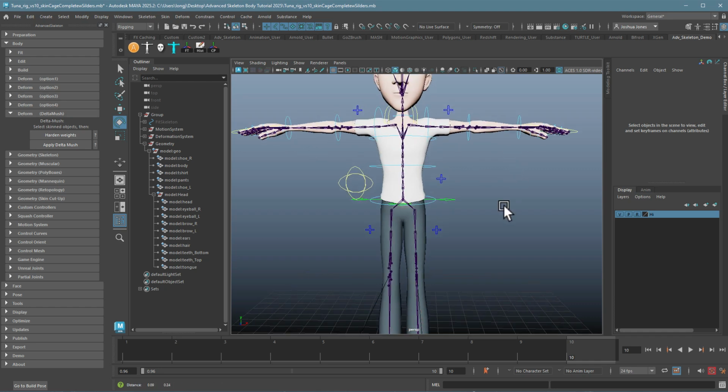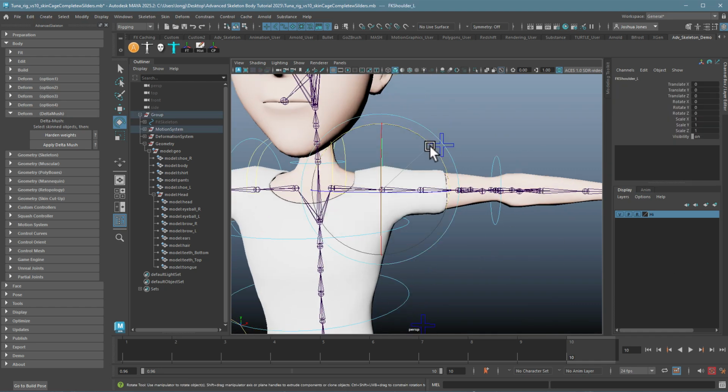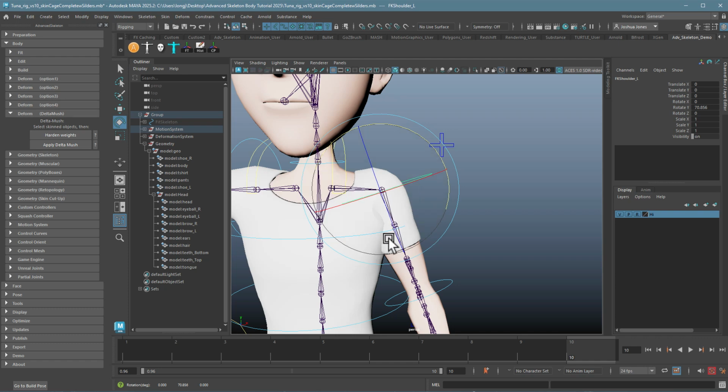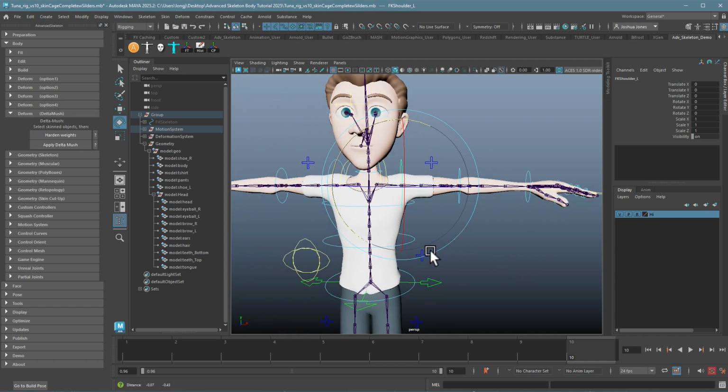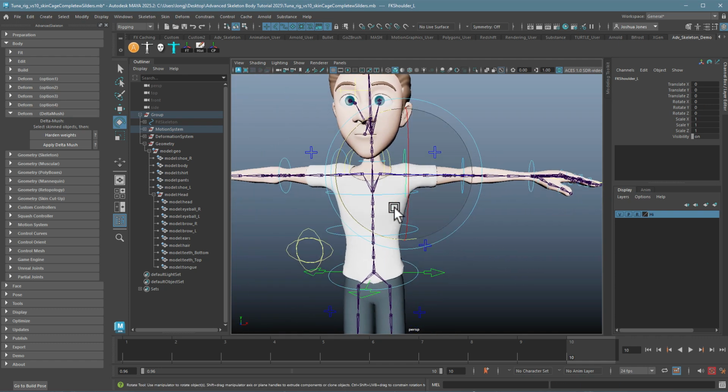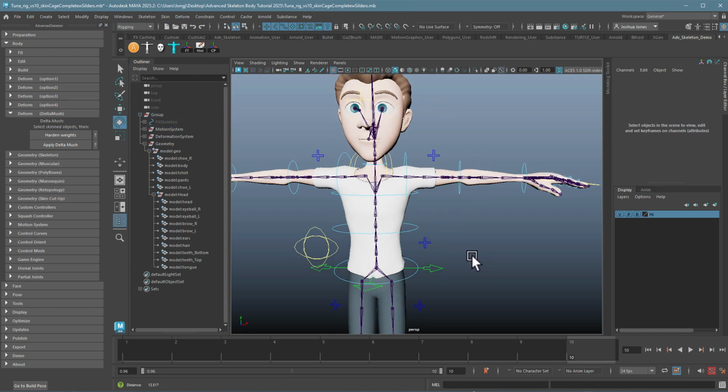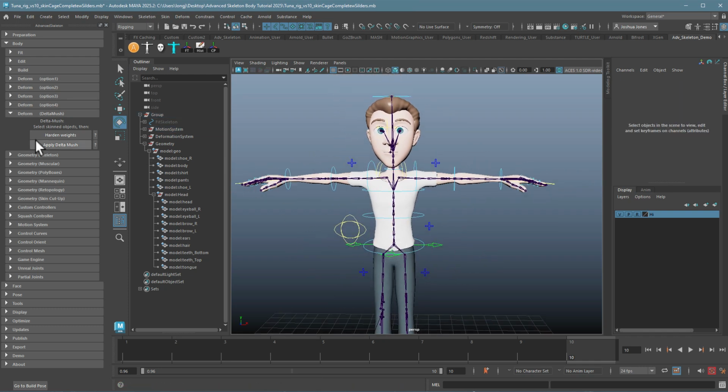You can see right now it's a little bit stiff in here. As the shoulder comes down, it just sort of smashes into the chest. That's part of the model, but it's also just the nature of mesh that's been rigged. The Delta Mush, again, it's important to say before you use it, because you might choose to only put it on the skin. It might make the shirt here look too much like skin as opposed to a shirt, especially if you're going to put dynamics in the shirt or something like that.